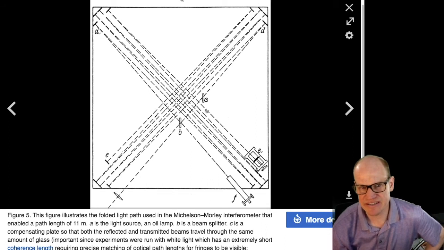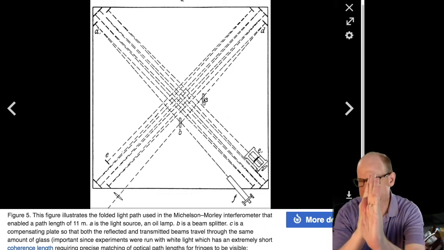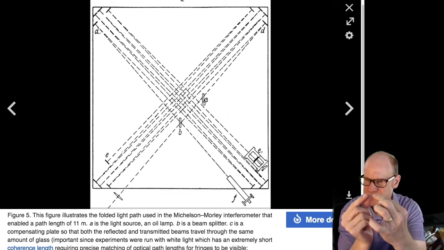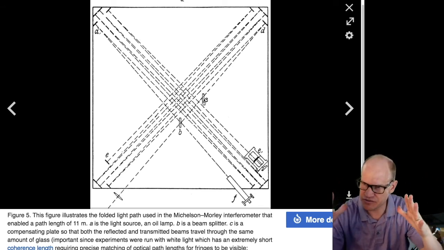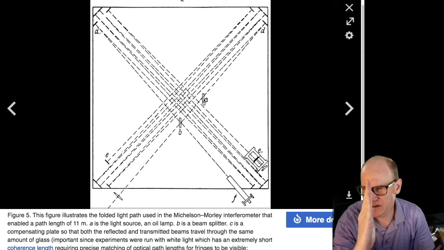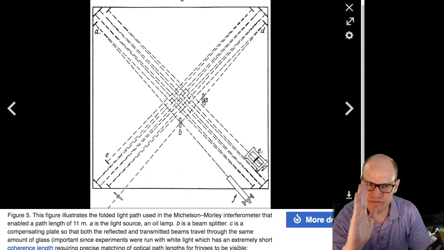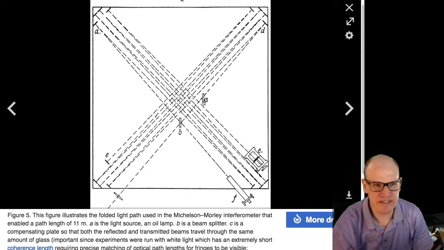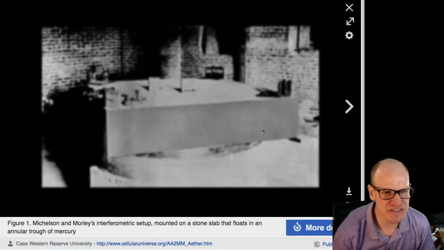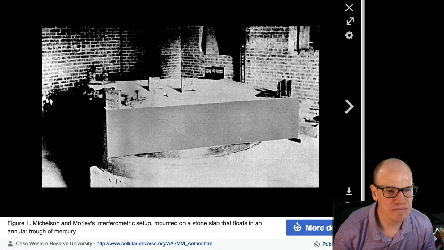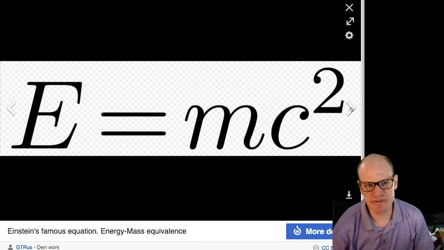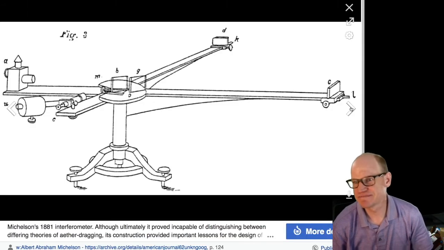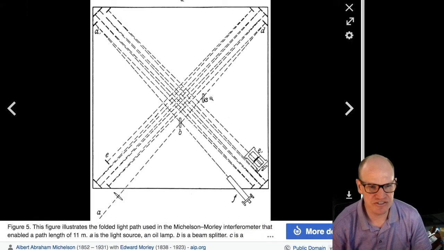And I suspect that this C thing here was probably something that they could rotate to change the amount of glass that it went through. So you set everything up, you get a beam that goes through, make sure that everything is aligned, and then you can fix the alignment or fix the number of wavelengths correctly by probably rotating that piece of glass. We can maybe even look at the apparatus and see if we can see its ability to rotate. Doesn't really show up that way there, so never mind. If I were designing an experiment, that would probably be what I do, but of course I didn't do this experiment, so they had their reasons for what they did.